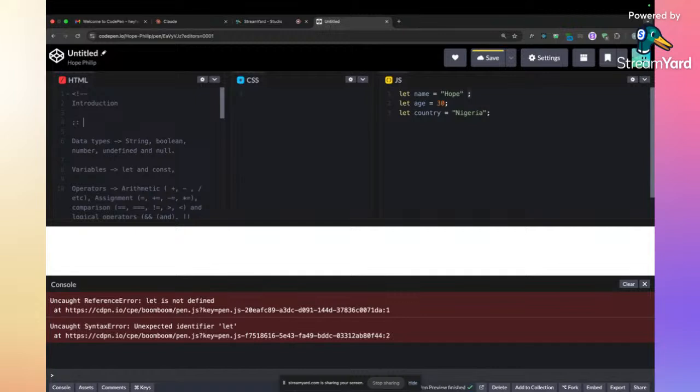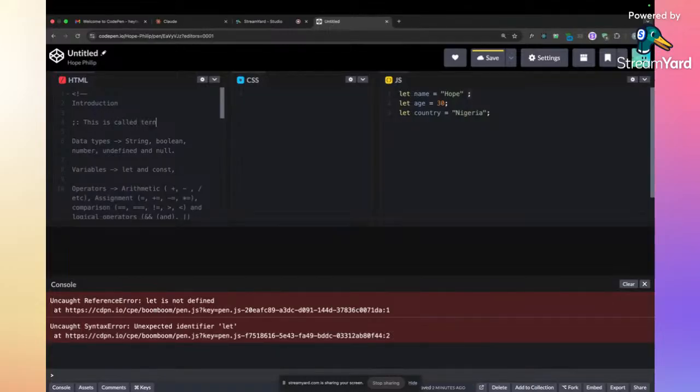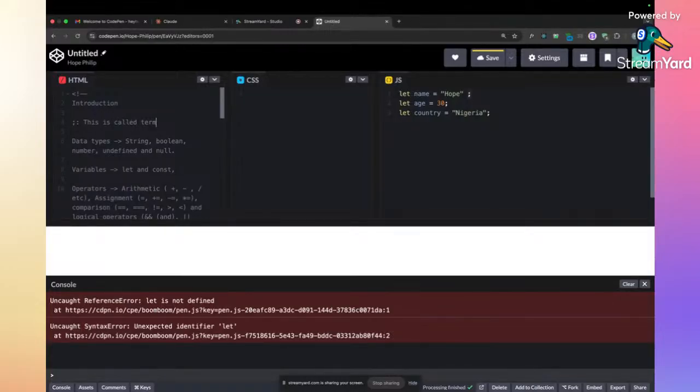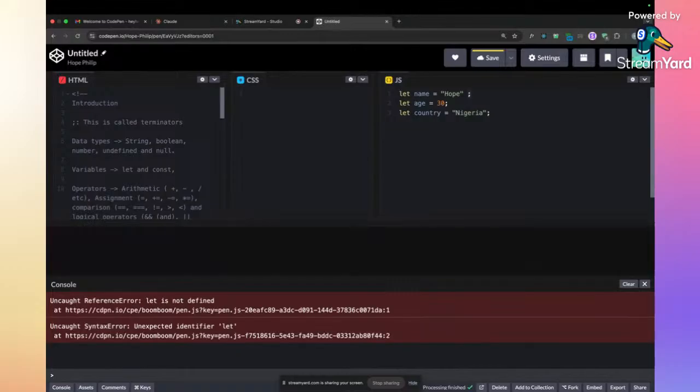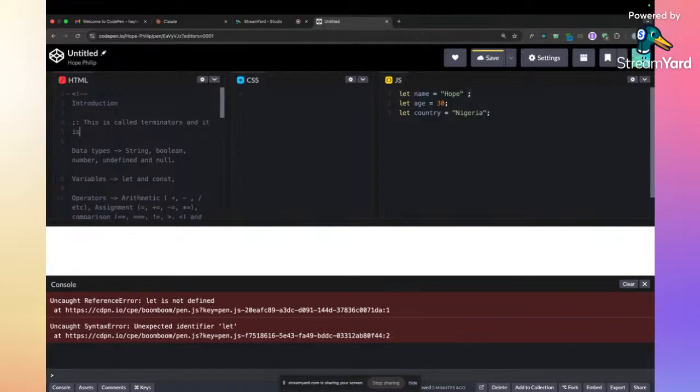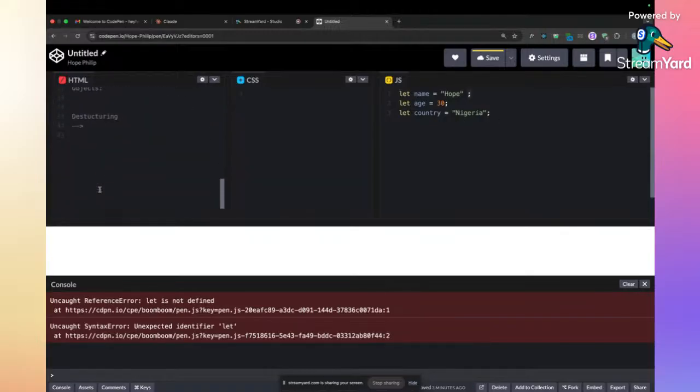So this is called a terminator, and it is used to finish a line. Okay, let's go back to objects.